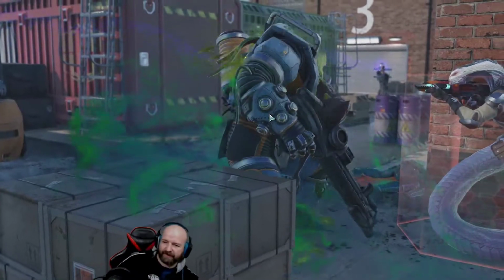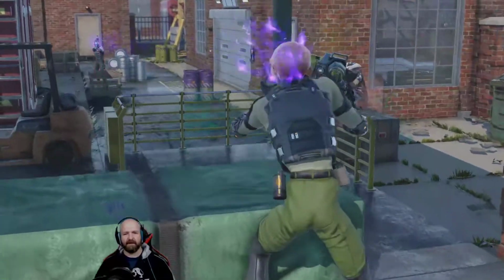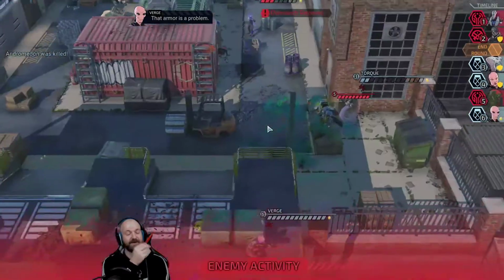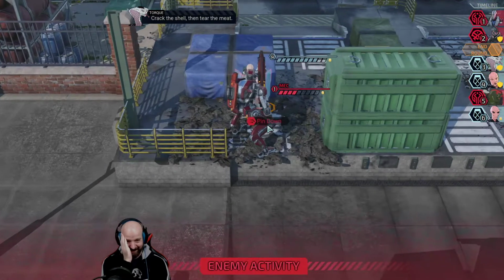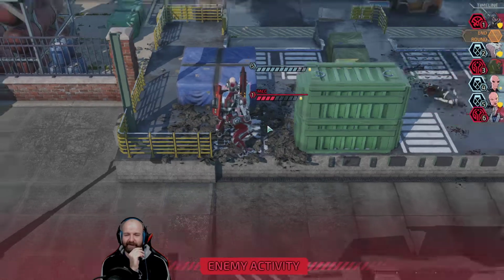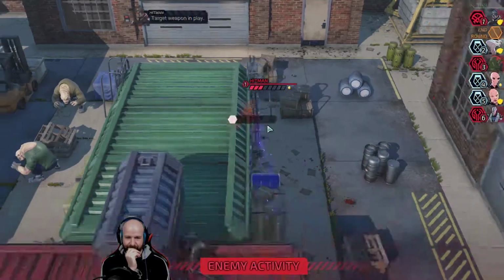Surrender. That should drop the Andromedon down the turn order. Start softening up that hitman. Oh, minimum damage. Armor is a problem. Crack the shell. The mech has to reload. It's had free reign for what, four turns now? Moving. Position. Target weapon in play.